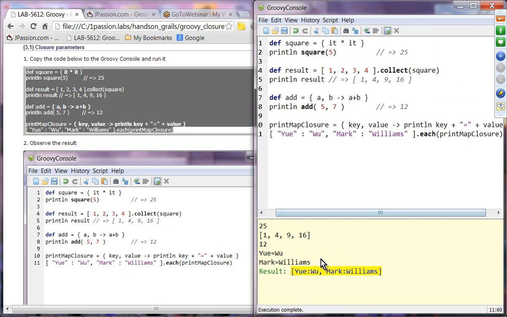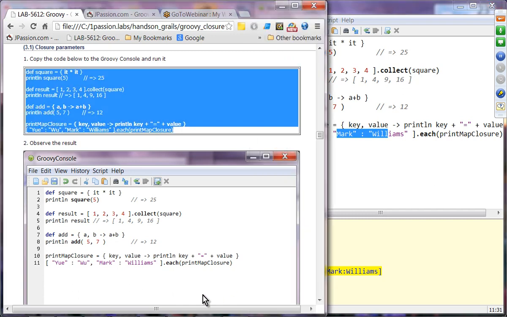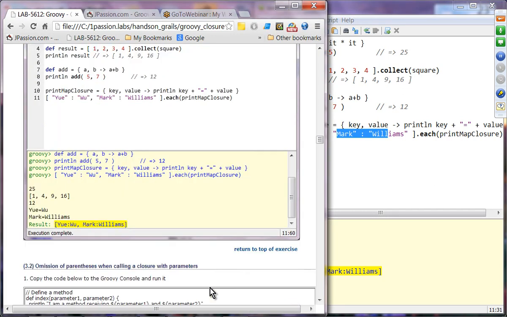And as you can see, it's displaying the square values 1, 4, 9 and 16, and this one returns 12, and this one is basically taking this key value pair and just displaying key, equal, and value. So that's an example where you are passing parameters to a closure.